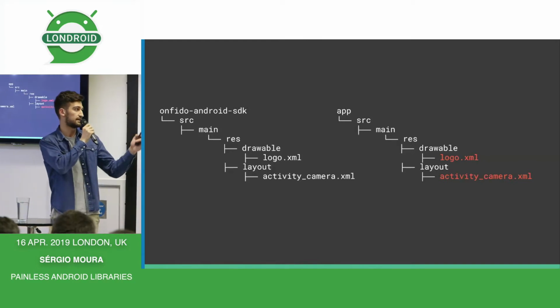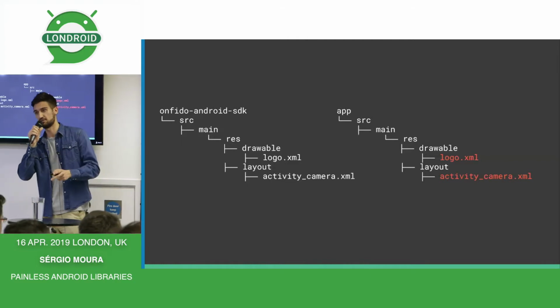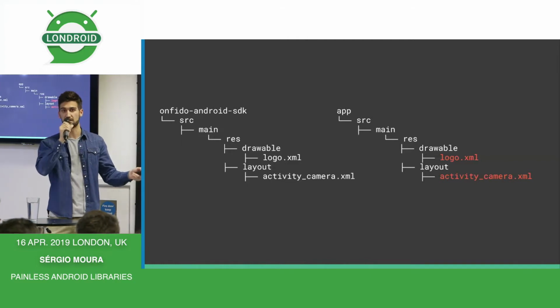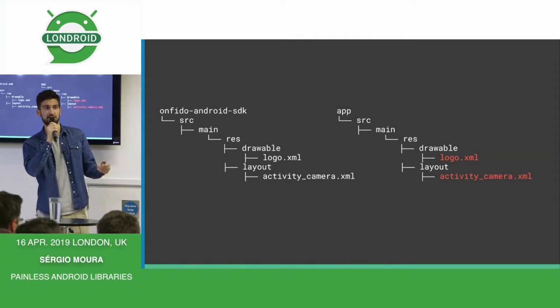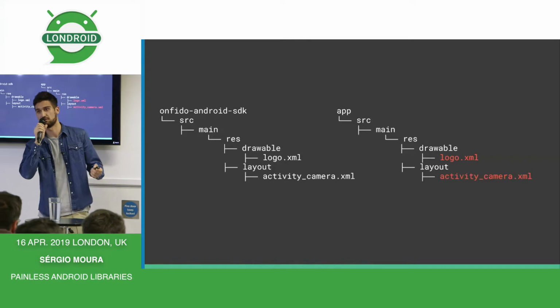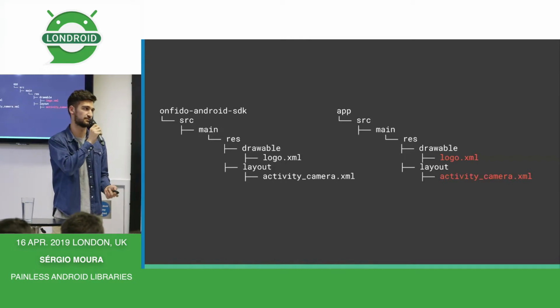Also, if the app doesn't have these resources but integrates 2 different libraries that actually define the resources with the same name, the one that will take priority is the library that is defined first in your dependencies block, in your build.gradle file of the app. So it's pretty risky.